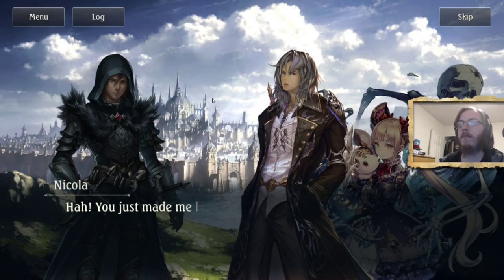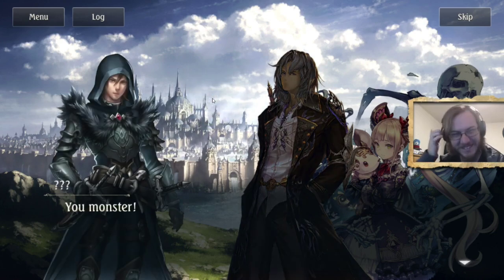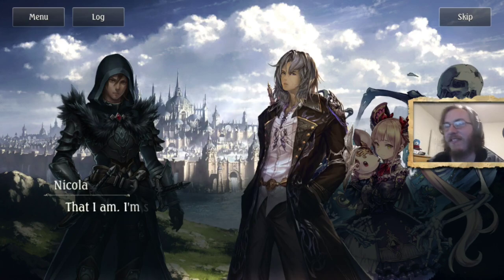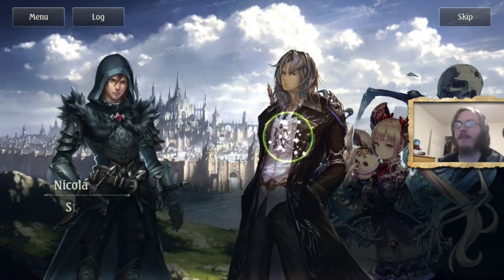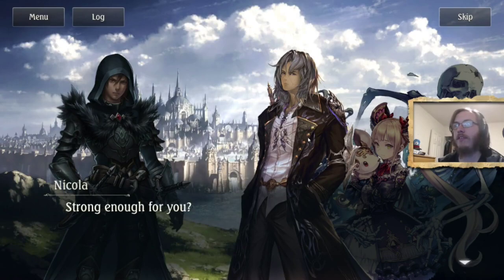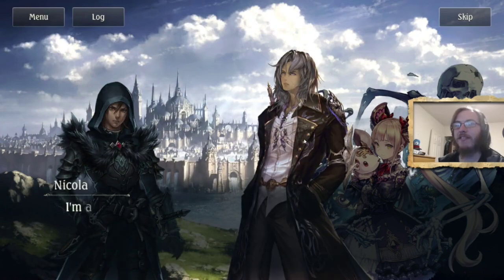Ha! You just made me lose hide and seek. I mean, I really wasn't set on winning, but still. That's the thing that pissed me off. That I am. I'm sure bigger than you. Strong enough for you? Just punch him into the sky. I'm a monster, all right. So get out of here.